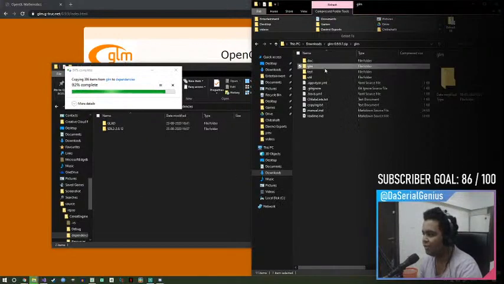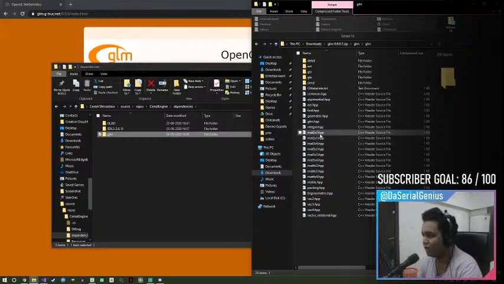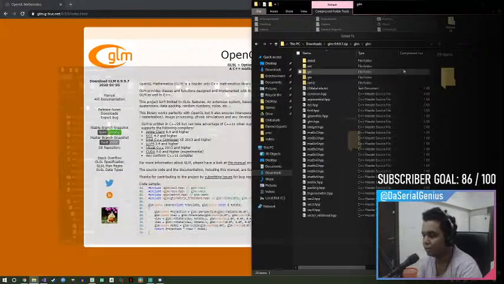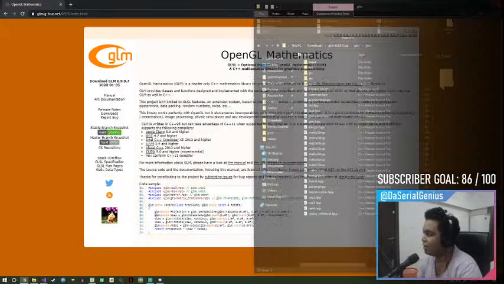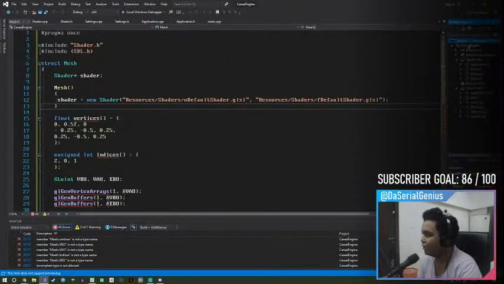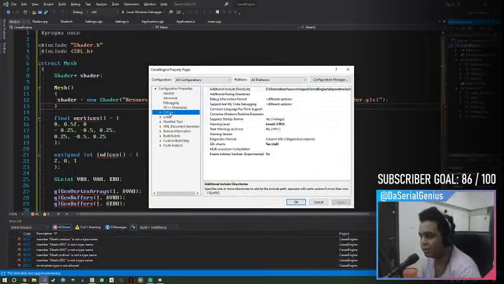Because you're in GLM and you have glm.hpp, so you just directly hash include glm.hpp. There are many things that are called glm, so what are the chances you're going to stumble upon a non-glm dependency?